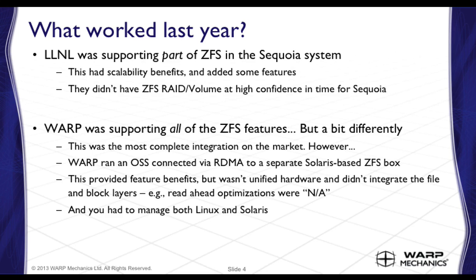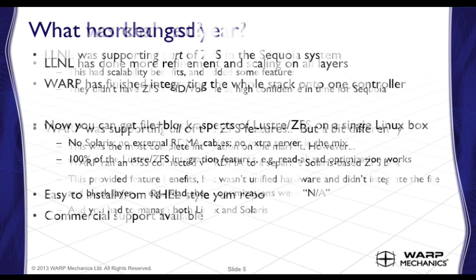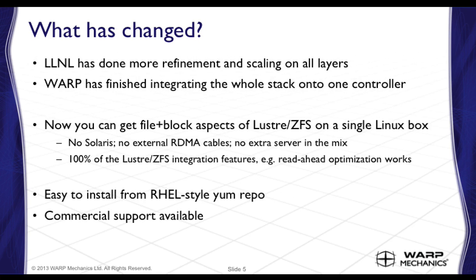Even OpenSolaris is not really what the HPC world generally likes to hear. So we continued the integration effort, and going on to the next slide, what has changed since last year? Livermore has continued to develop the code and refine it and scale out and debug things and get it working really well on all of the layers.